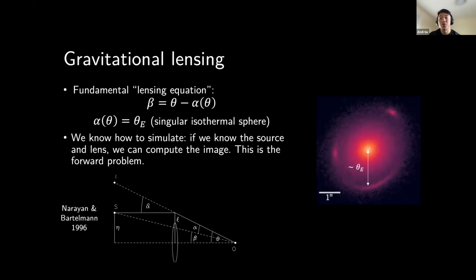So this constant is known as the Einstein radius, and it's a parameter that depends on the mass and the redshift of the lens, so the distance of the lens from us. The reason that this is called a radius is that if a source sits perfectly behind the lens, then the image that will be formed will have a radius that's exactly equal to the Einstein radius.